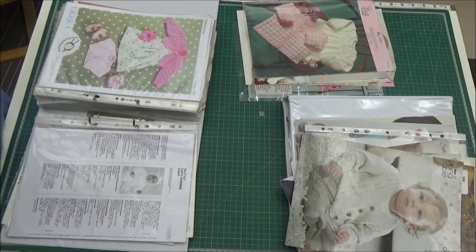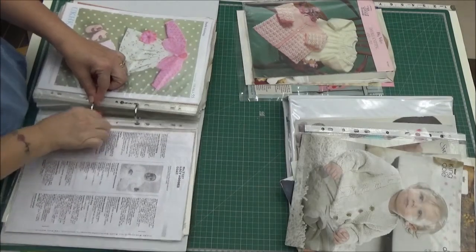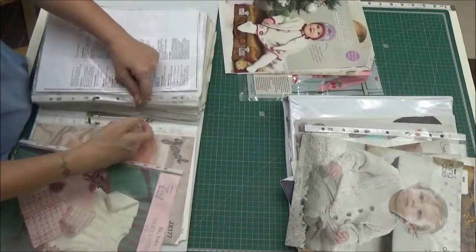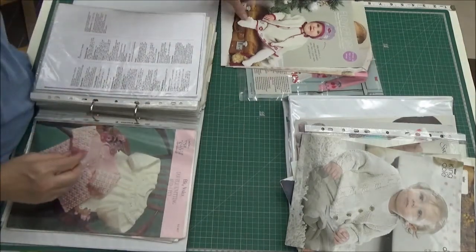Hello, welcome back. Sorry about that. I just had to let her know it started to chuck it down with rain. Oh, right. So I was sorting this out. So basically my bedding was on the washing line, and most of it was dry. It's been nice all day. It's decided it's going to rain.